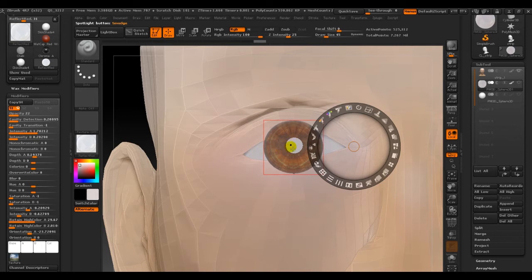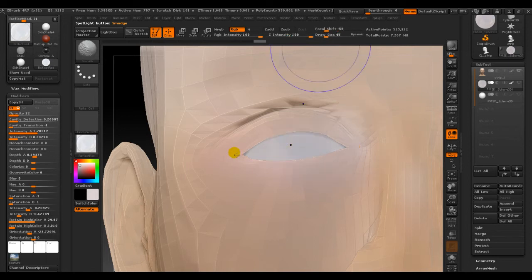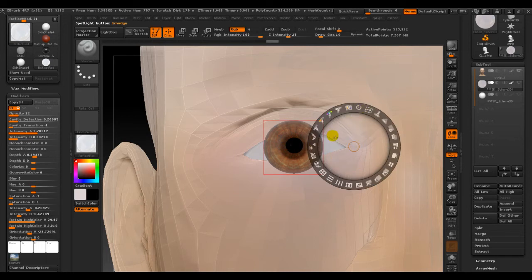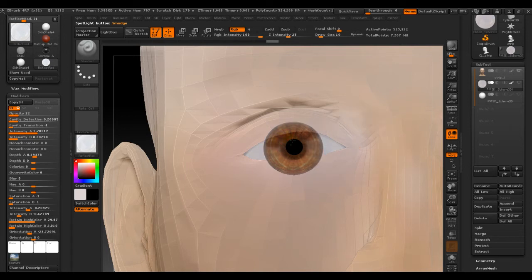What I need to do is paint in the black of the pupil so that the texture will sit right on top of it, so I don't have to worry about painting right here. I'm going to hit Shift-Z, and that makes that go away. I'm going to switch my color to black, and I know that my pupil is going to be about here. Okay, right about there. Hit Shift-Z again, which brings the texture back, and then I can hit Z to bring this menu back. I can adjust it a little bit further if I need to. Once I'm done, I just tap Z, and then I just paint.